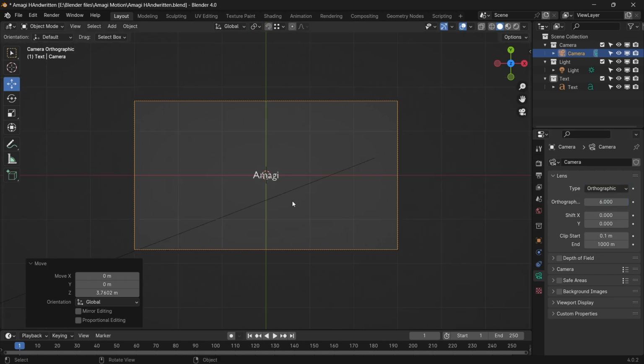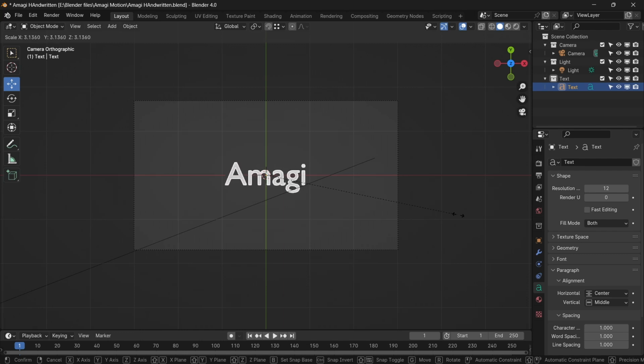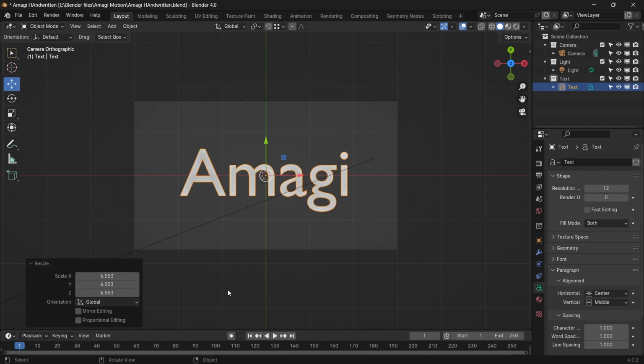That looks good. Next, I switched the camera view from perspective to orthographic to remove any 3D effect.